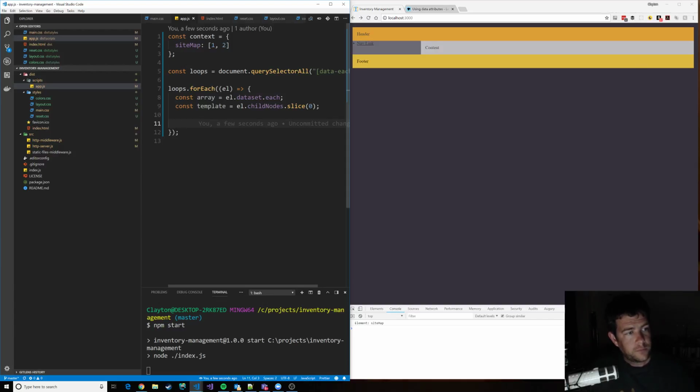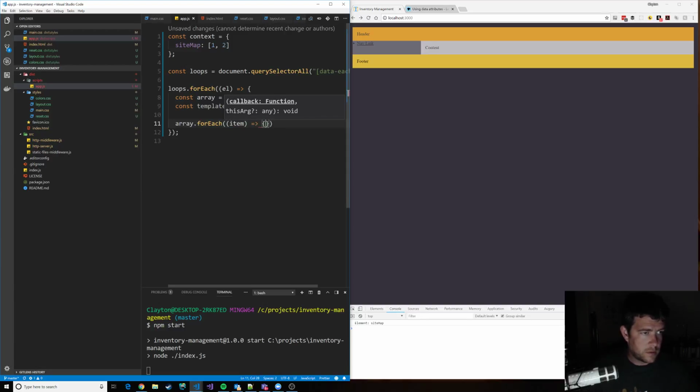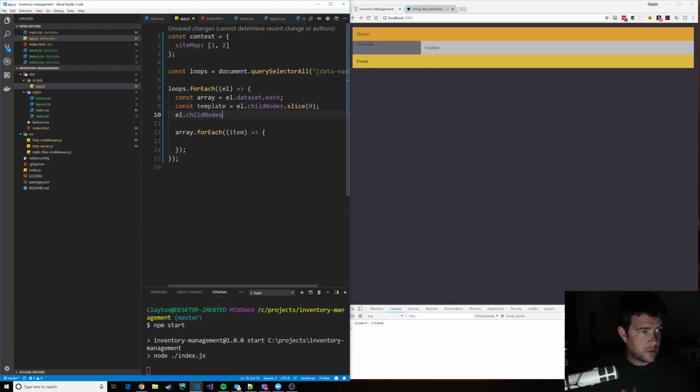Out of the box, for each array element, for each item, after we get that, we're going to say L.child nodes equals an empty array.